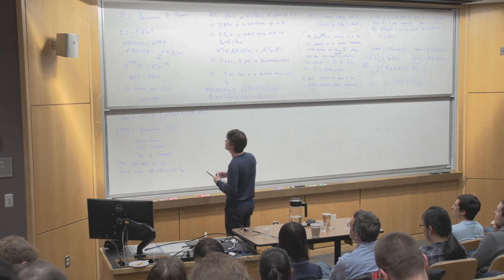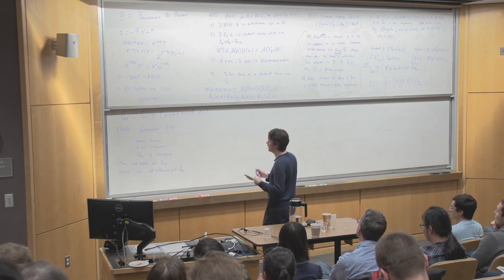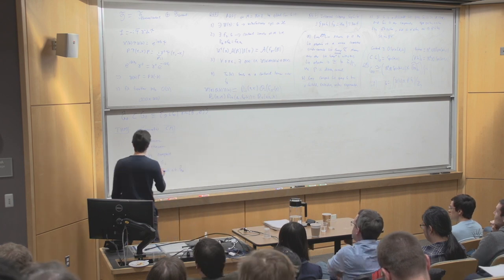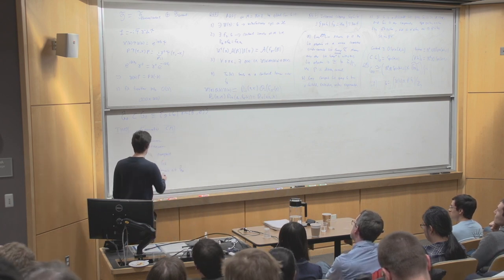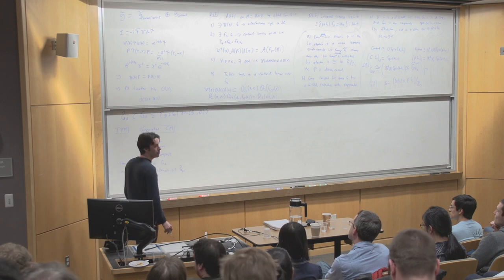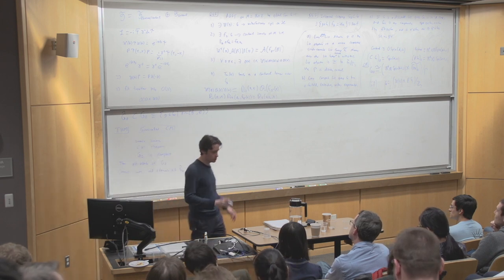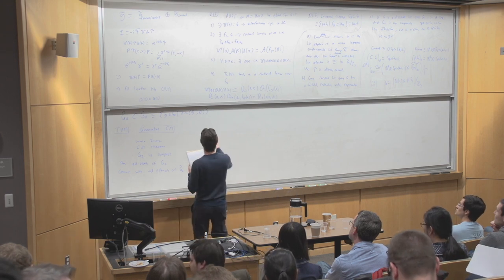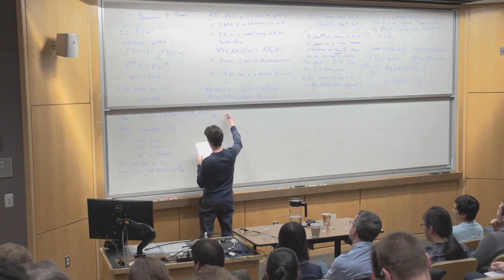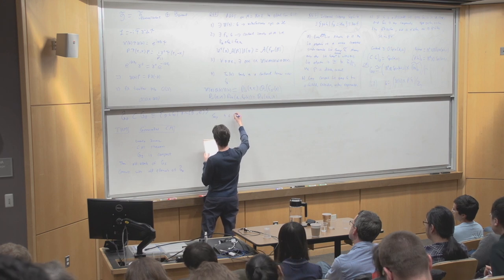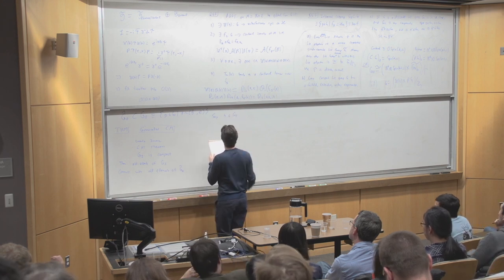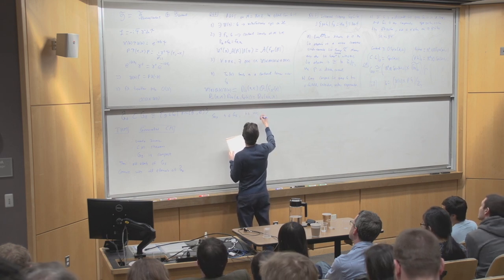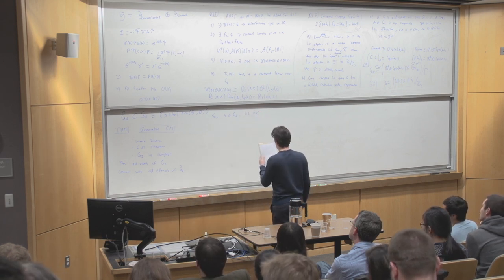Okay, so what we want to show is that any element of the internal symmetry group commutes with any element of the identity component of the Lorentz group or conformal group. So here's the idea. Say that h is in G_I, and also that h is in some connected component of G, which I'll call G_n.